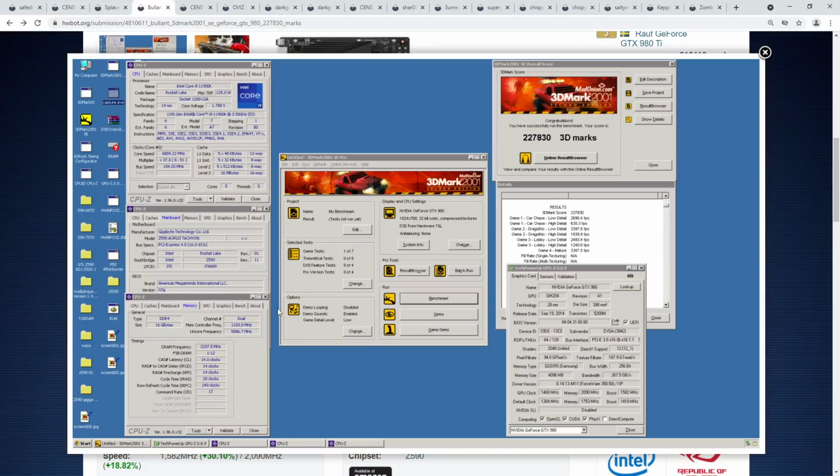And then also this is 3DMark 2001 SE, which is a benchmark that I don't know how to run. This is one of those benchmarks where it's really a tweak fest. There's a whole bunch of things you can do to make it run better. I don't know what any of them are. I am not good at these kinds of benchmarks. I basically avoid them to the best of my ability, but an extremely impressive score.